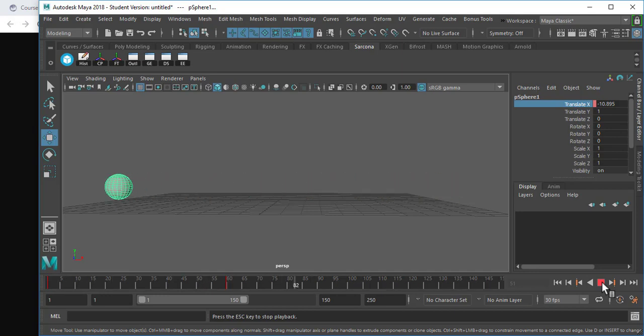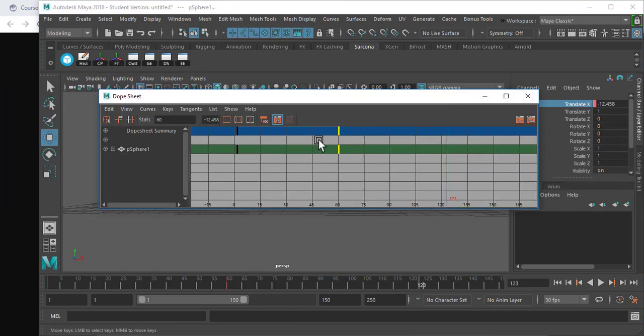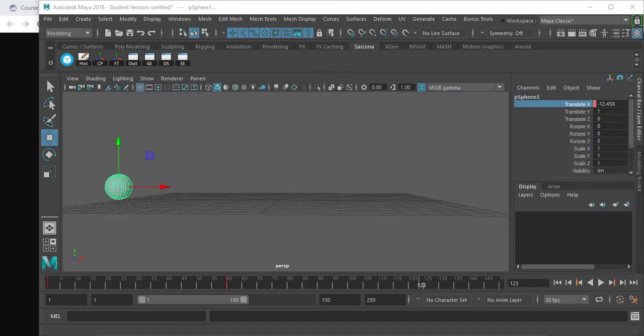Yes, ma'am. Make sure you're in the move tool. Make sure you marqueed it, and then middle mouse button, click and drag. Is it the middle mouse you forgot or you didn't do? Yep, that's it. It's weird because Maya is like that. Sometimes it's left, sometimes it's middle. It's just getting used to.